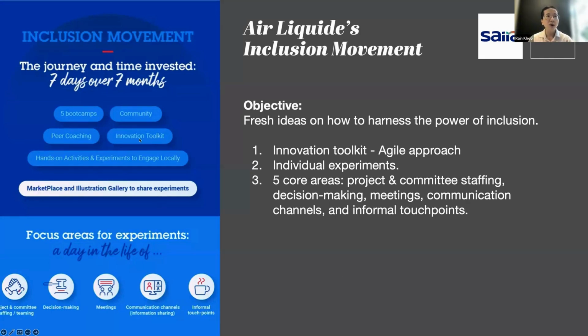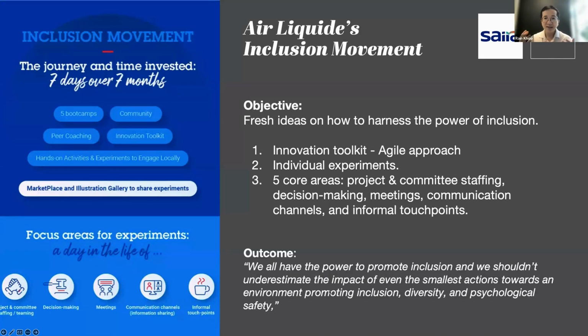And the take home from one of the participants is that this has generated much more than just engagement. It was personal empowerment to create inclusion. So what this participant shared is that we all have the power to promote inclusion, as you all do over here. And we shouldn't underestimate the impact of even the smallest action towards an environment promoting inclusion, diversity, and psychological safety.